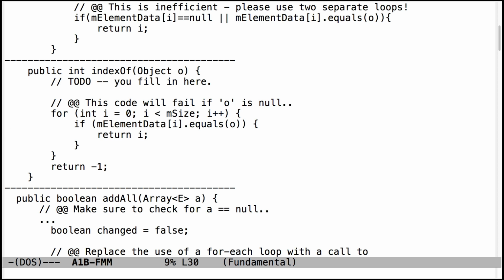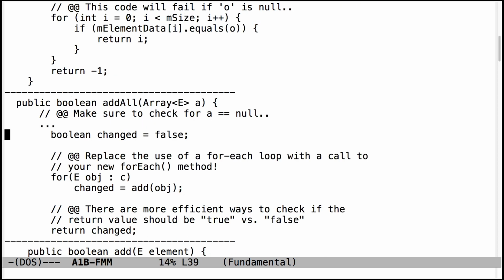A lot of people still have a problem. If the parameter is null, then this code is going to fail. So make sure you don't write code like this. If the object parameter O is null, this will be tested for very explicitly in the new tests for the new skeleton that you'll have for the final version of the implementation of assignment 1. So that should blow up if you don't do it properly. Make sure that in the methods that take collections or arrays that you check first to see if they're null. Otherwise, it'll blow up. That'll also fail in the test that you'll be using.